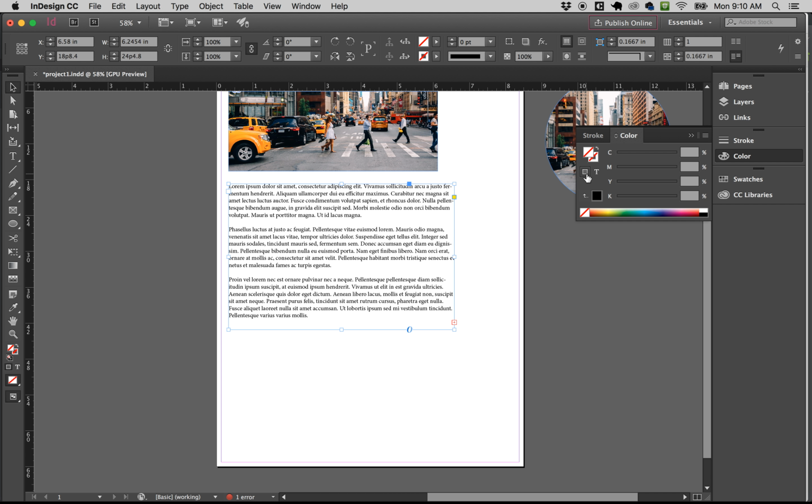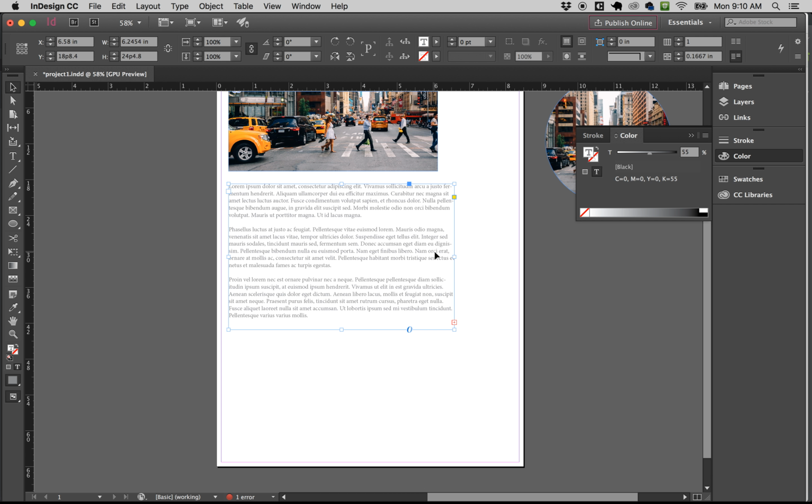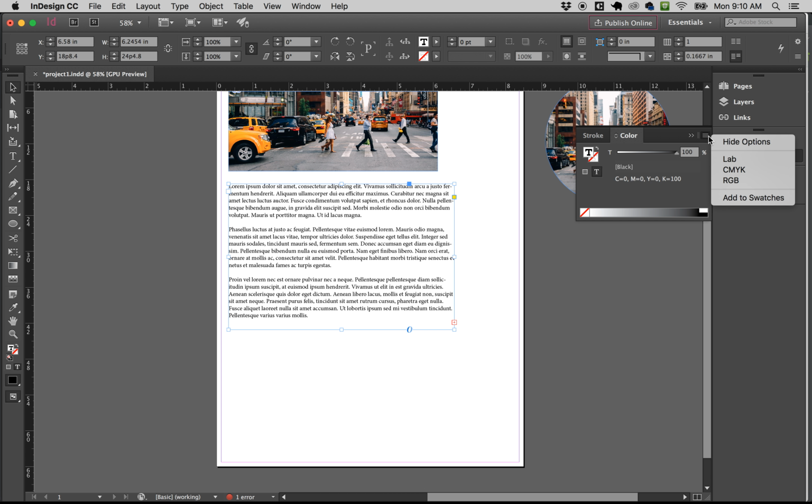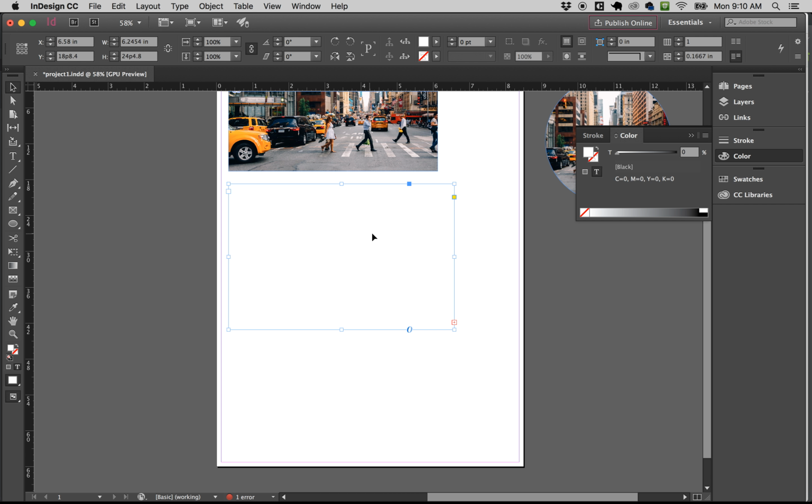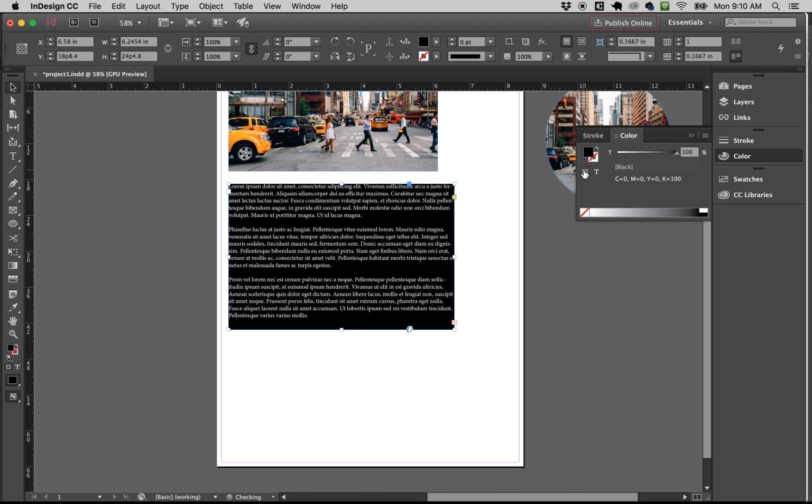Now, color is a little fancy in InDesign and text frames. So you notice there's two boxes right here. This, which is the container, and this, which is the text, right? So if I selected the text, you'll see that I'm affecting the text over here by changing this, right? And if I don't want it in black and white, I can go over here and change it to CMYK, but I don't need to do that. Actually, let me go ahead and set my text to white, right? And it's like, oh no, I need a color on my background. So I'm going to go ahead over here, select my container, and I've made it black, right?